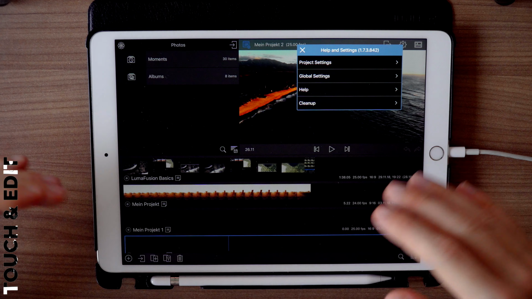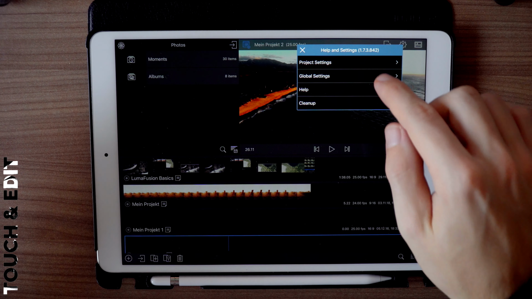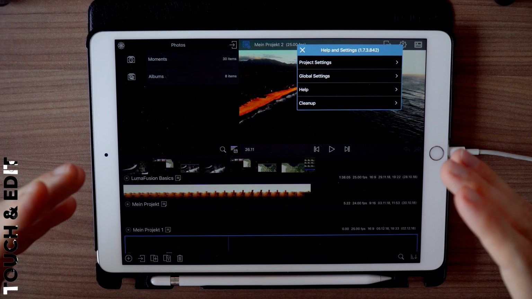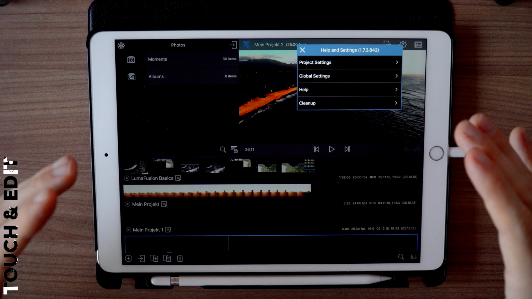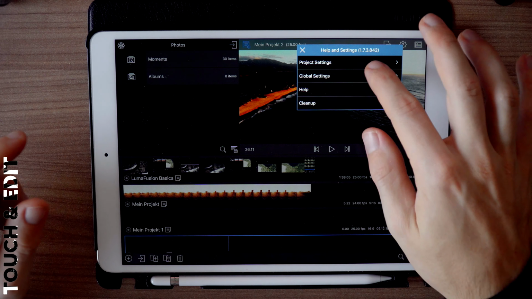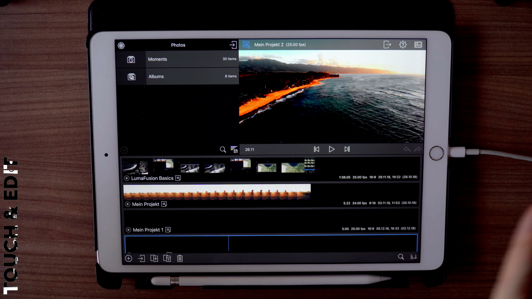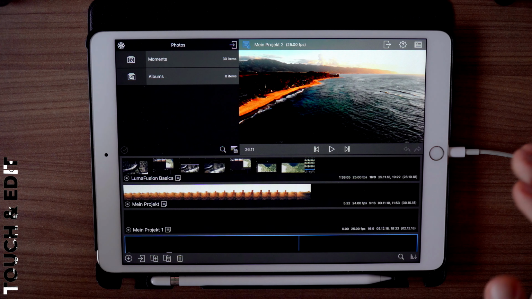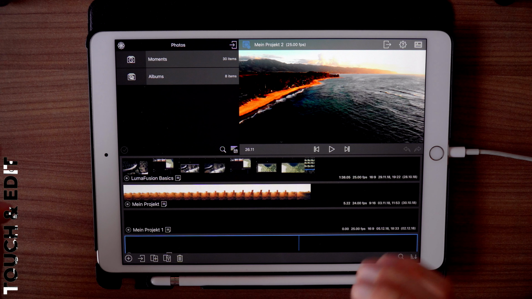This button here, you can change your global settings and your project settings. So these are the settings when you're adding a new project, the project will have them first before you change it to the individual settings of the project. But that's too complicated right now. Just leave it at default first. And this button is the export button. So if you want to export your final cut video, then click on this button, choose your settings and export the video. But at first we want to open our new project.